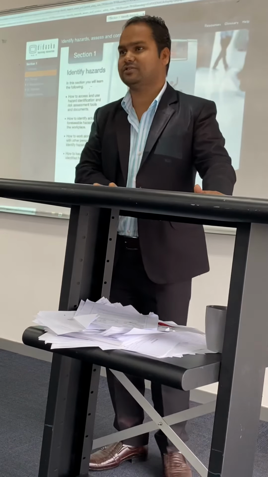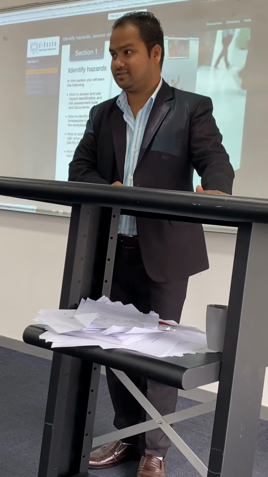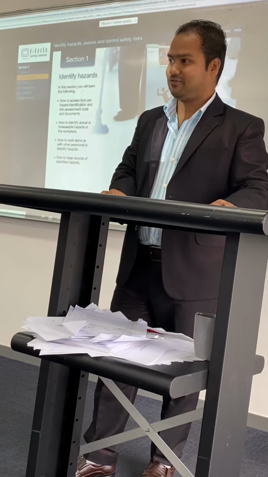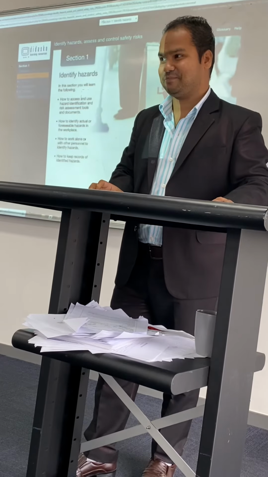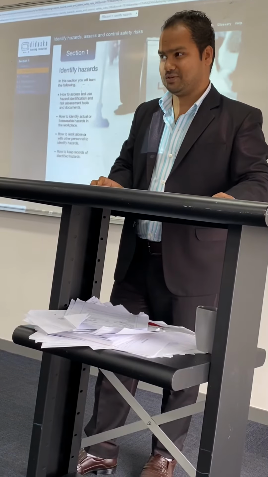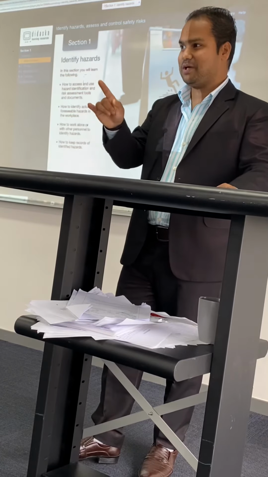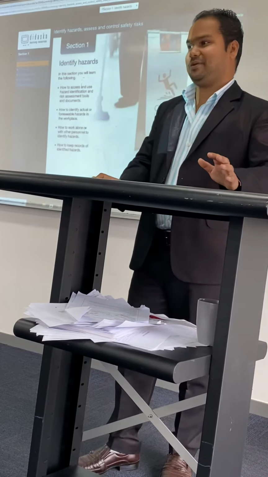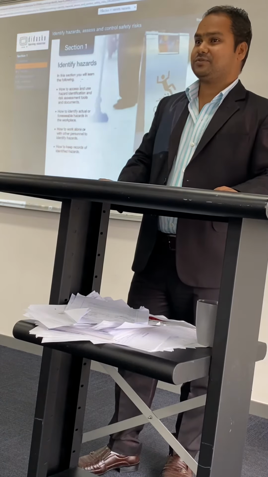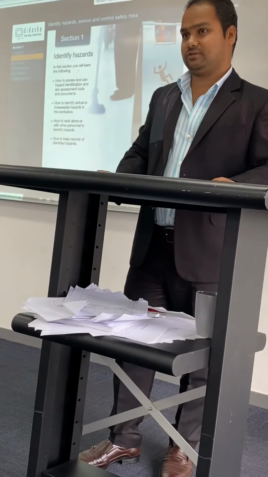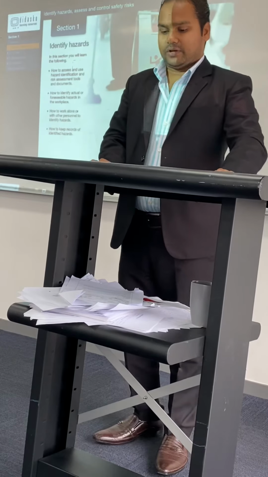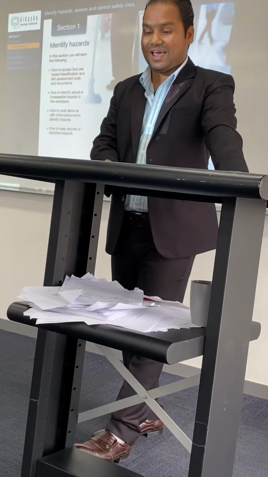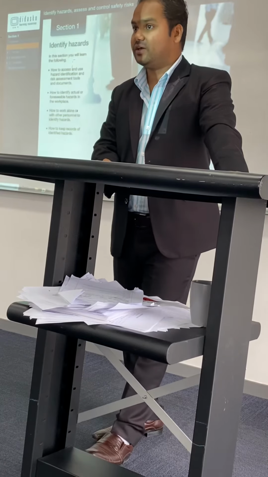So how many states and territories are in Australia? 6. Yes. And how many territories? I want you to find out, have a look on Google and give me the answer. If you find out by yourself, you learn better. So find out how many there are and tell me. Every state has its own laws and regulations, and so do the territories. The Commonwealth of Australia has specific laws relating to work health and safety: the Work Health and Safety Act 2011. If you go in there, you'll find out.